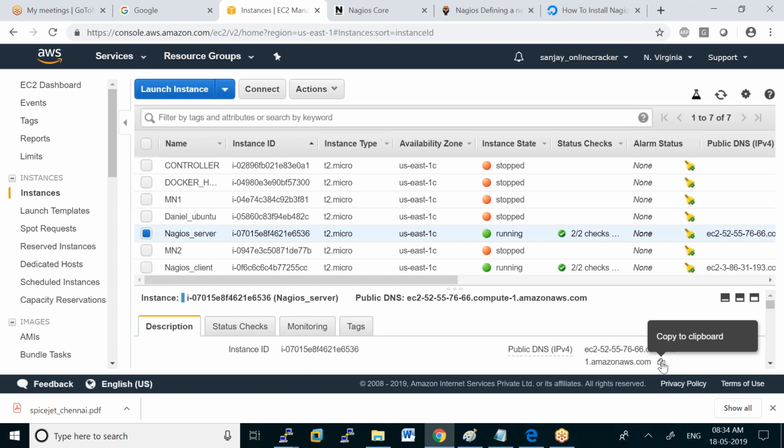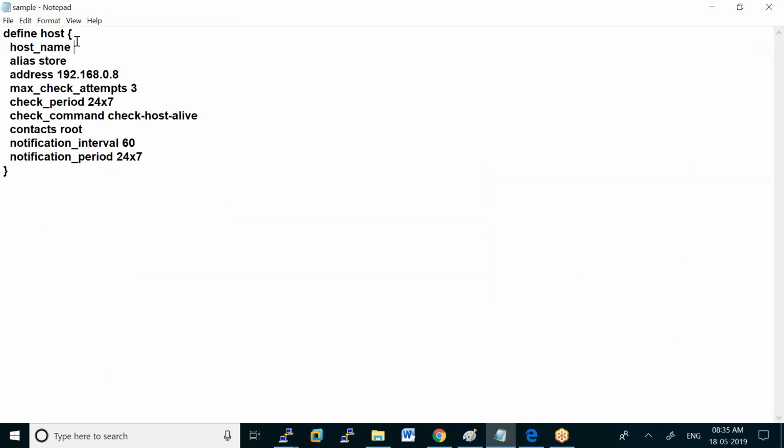Okay. So EC2, this is where the public IP address is. You can specify an alias name, server 1.